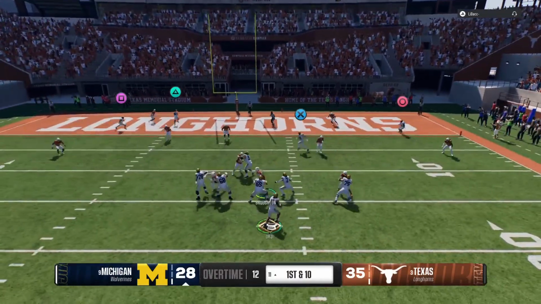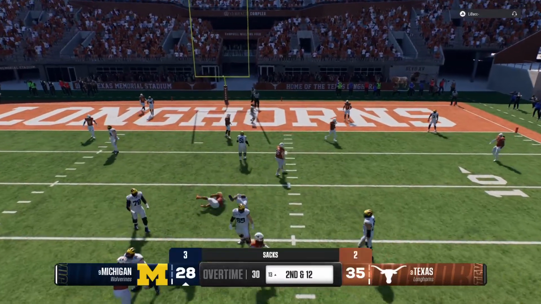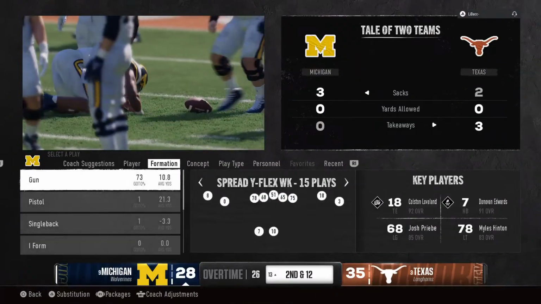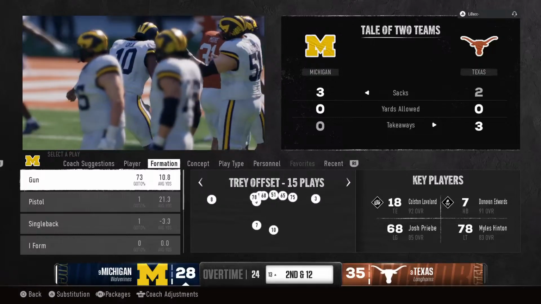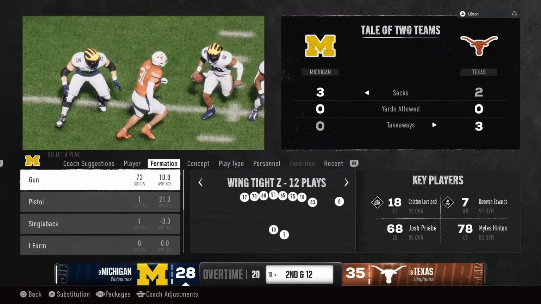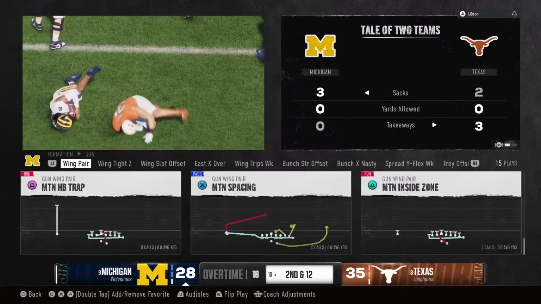Off the play fake on first down, wants to throw. And the quarterback is knocked down back at the 13. This defense, they are tenacious, and they've got guys up front that are athletic and so strong and can collapse the pocket. You saw it right there in that play action.